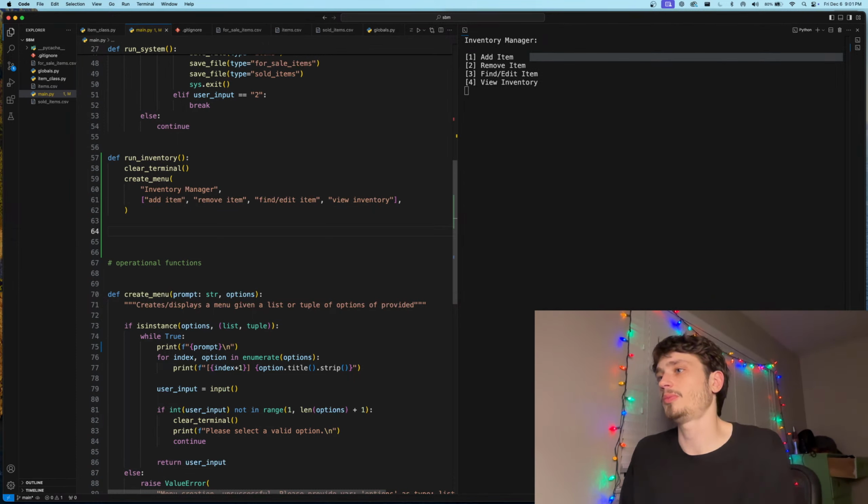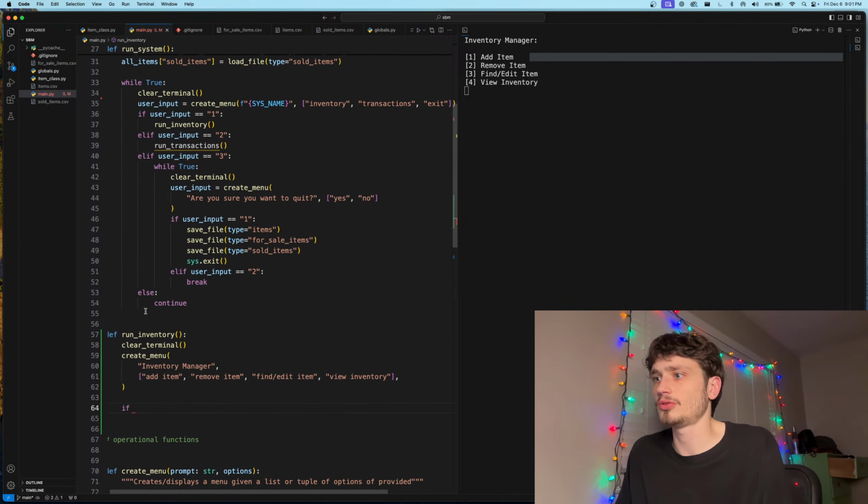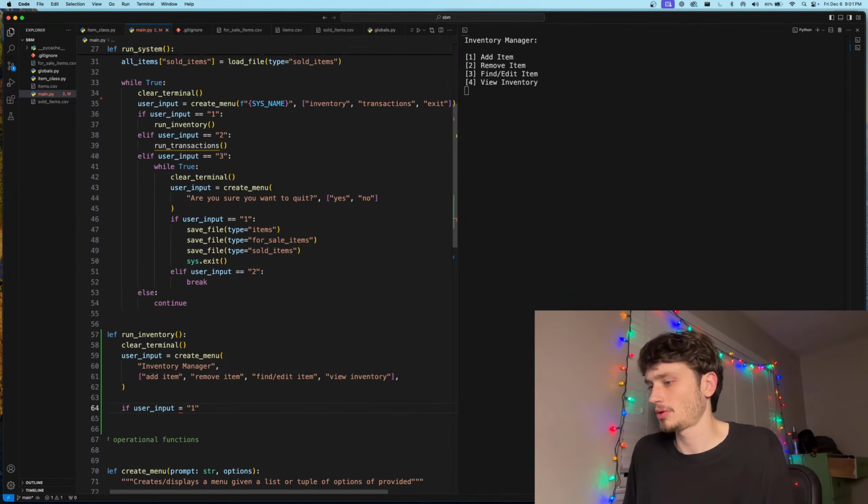We'll figure those out. So we need to actually do user input right here for the create menu, because it returns a value. If user input is equal to quote unquote 1, right?